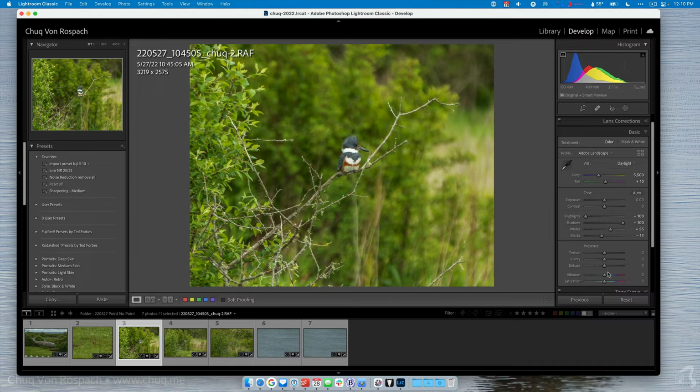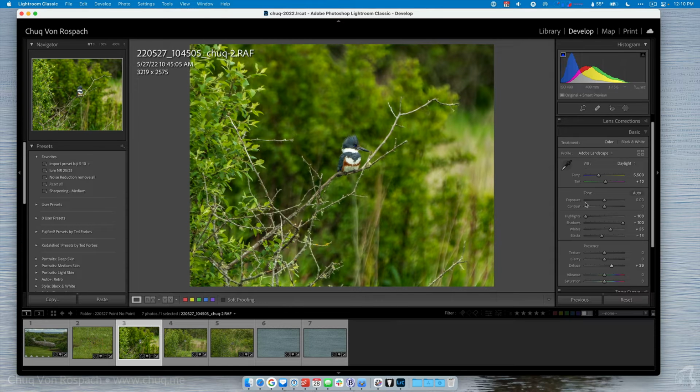Next thing I do is, you'll note I have stopped using the contrast slider completely, and I sometimes touch vibrance, but for the most part I'm doing my contrast adjustment with the dehaze tool, because I really like how it helps improve and increase the contrast, but also tends to help pop the image from the background.